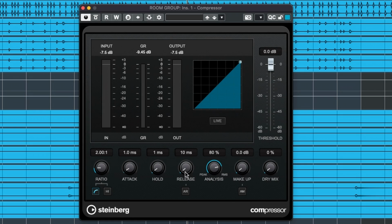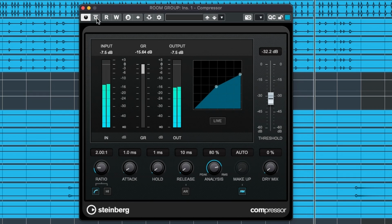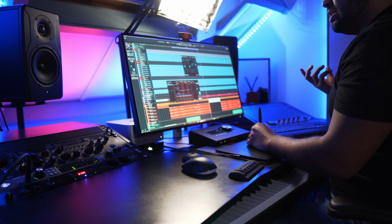And then add some compression to make the rooms sound even bigger. So early attack, early release. So let's just see how it sits in the mix.